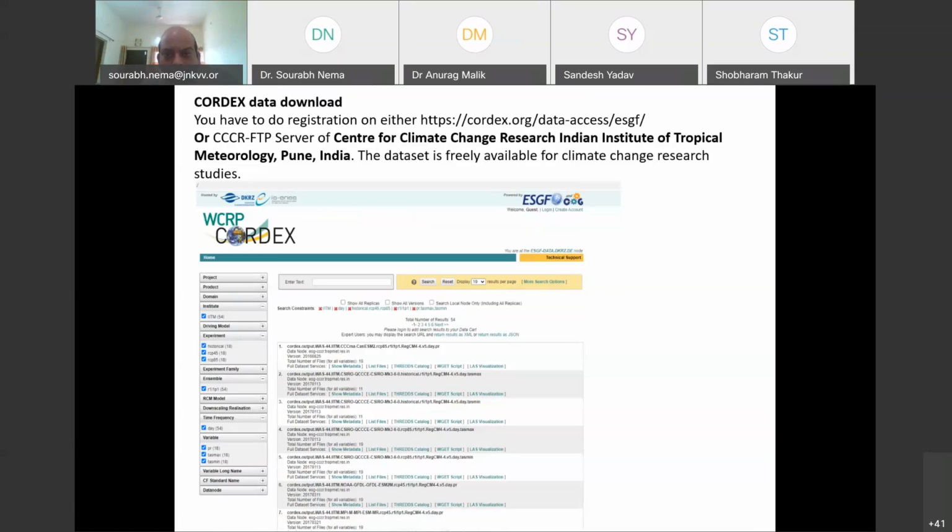In this CORDEX data, when you go to the provided link, you have to select the institute, IITM. And whether you want historical data, which is available from 1901 to 2005, there are RCP 4.5 and RCP 8.5 scenarios.